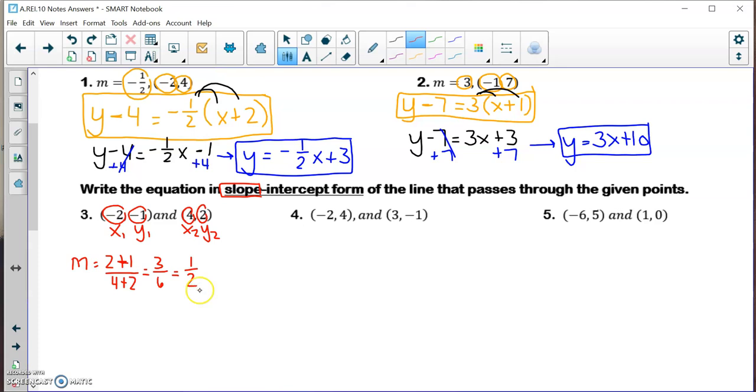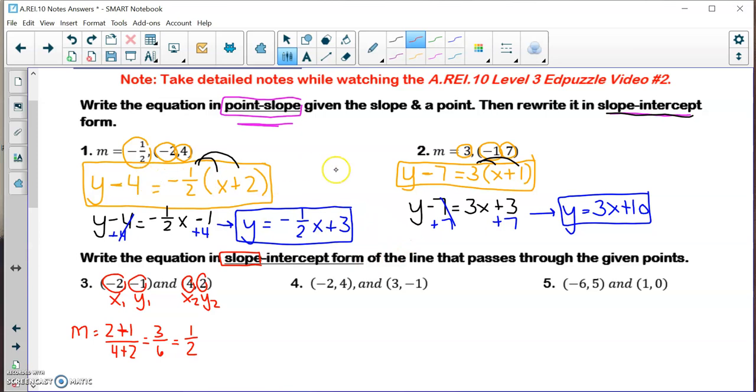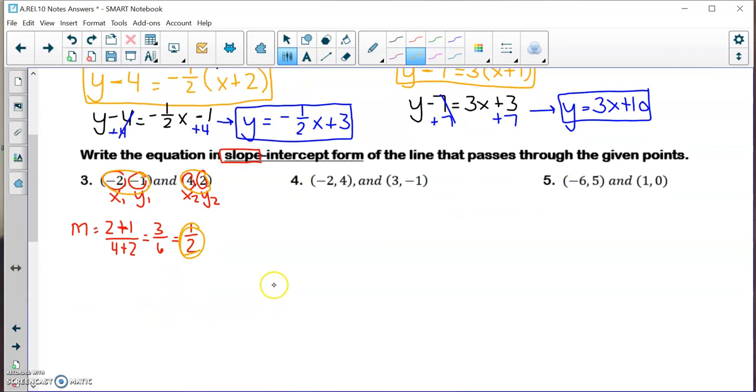All right, well now we're taking this one step further than numbers 1 and 2. This time we found our slope, just like what we had in numbers 1 and 2, but this time we have 2 points, whereas in numbers 1 and 2, we had a slope and 1 point. So guess what? If you have a slope and 2 points, then that just gives you more choice. You use your slope, and you get to choose which one of the 2 points you want to use. I'm going to use the first point.